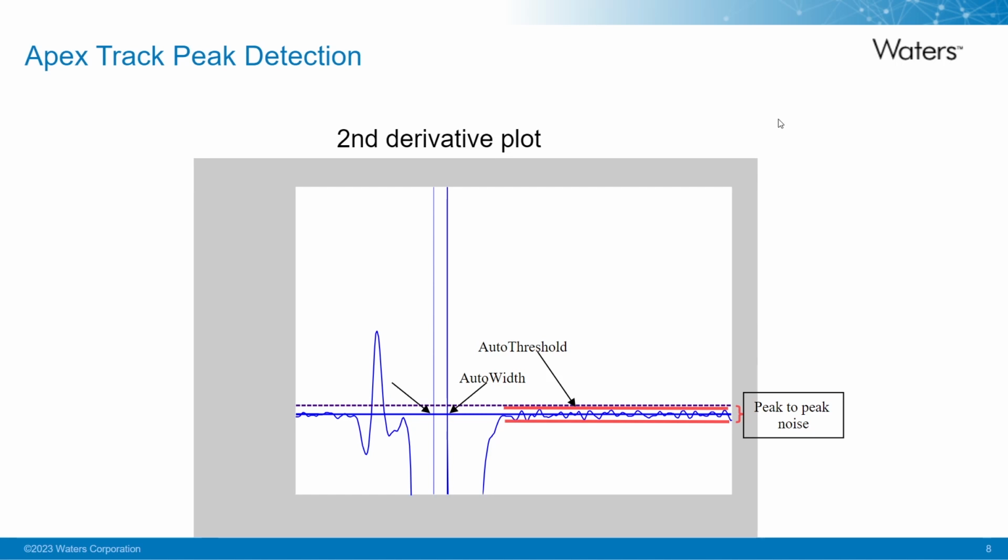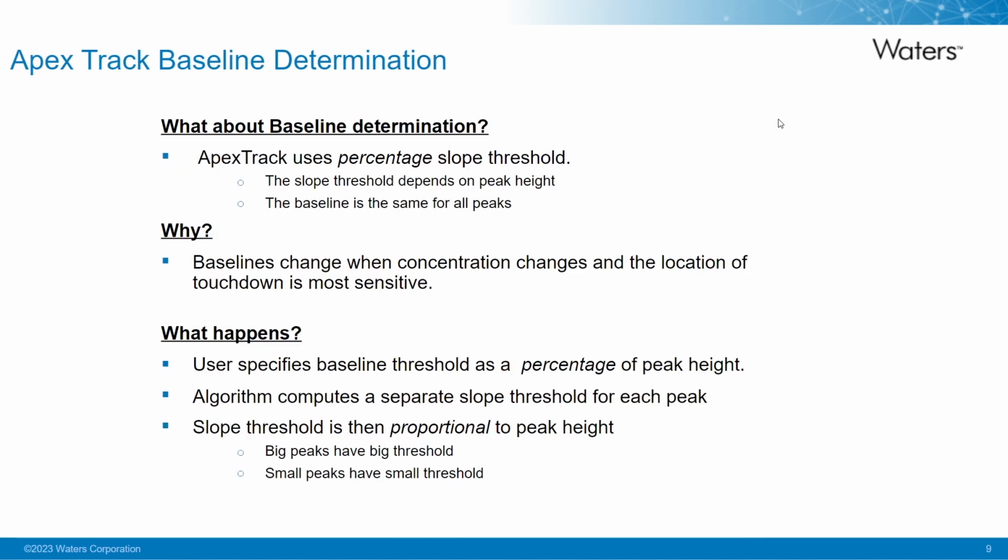And the auto threshold, or the detection threshold that's automatically determined, is actually the peak-to-peak noise within the second derivative of that chromatogram. So the optimum values are determined and displayed within review. Now, you can further optimize those. There are, of course, timed events in the processing method if you needed to adjust the peak width because perhaps later in the chromatogram you have a very wide peak. That, of course, is available. But it makes it easier to set these parameters up the first time you go through.